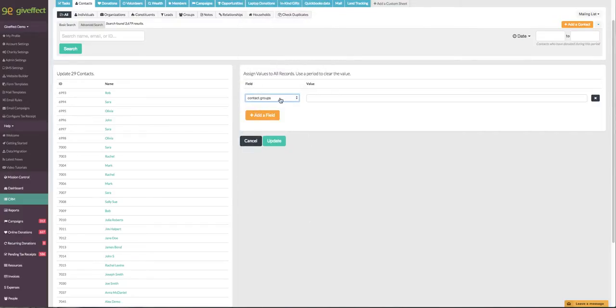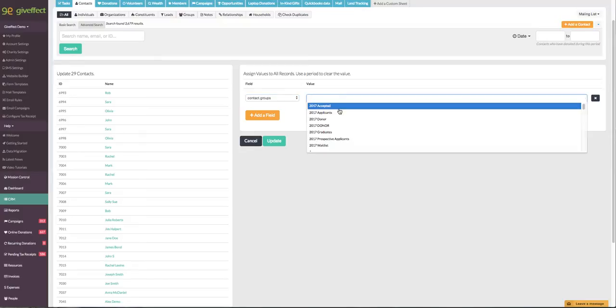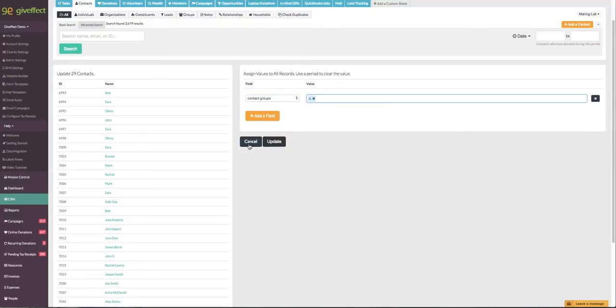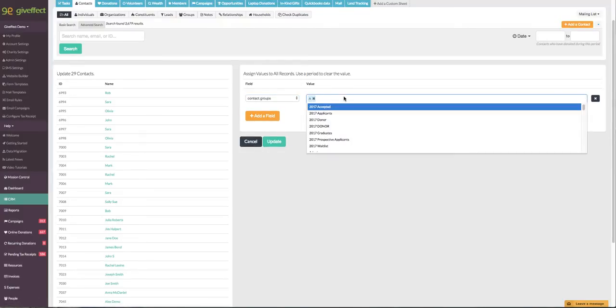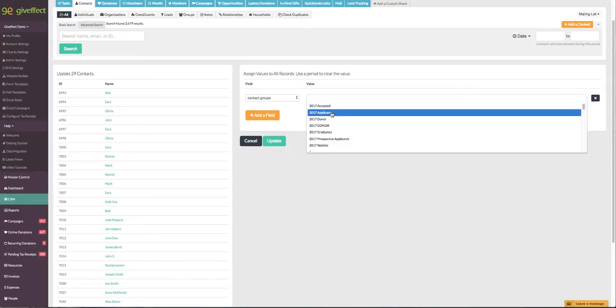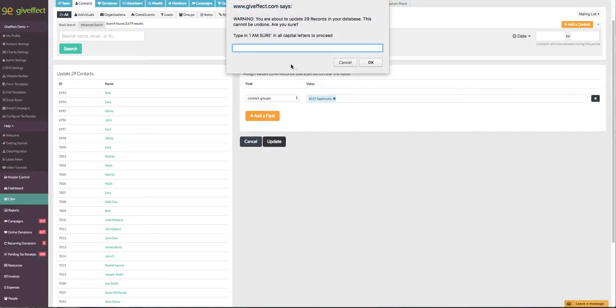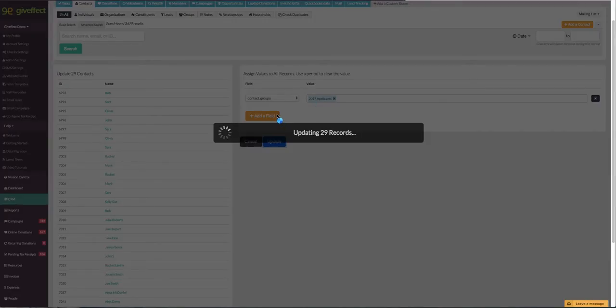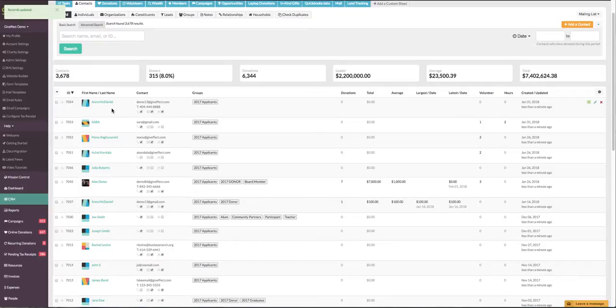I could assign the value of the group, my groups will populate, and then I can click update. Then I'll be greeted with the I am sure prompt, and it's going to update all 29 records that I selected. They are part of that group.